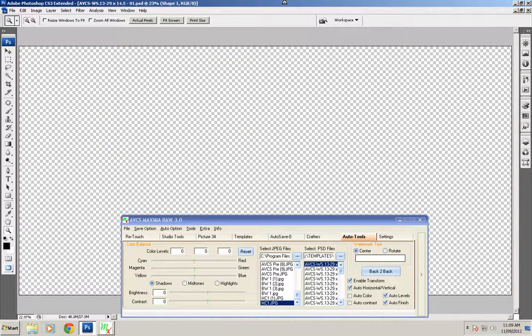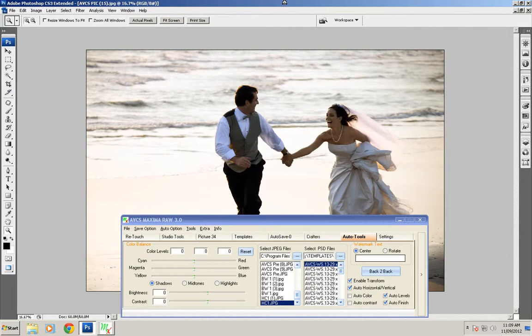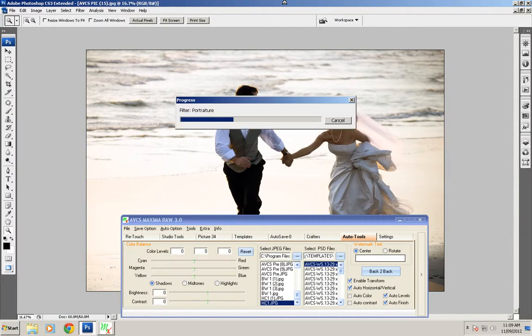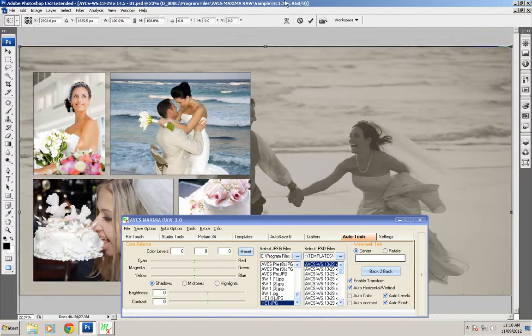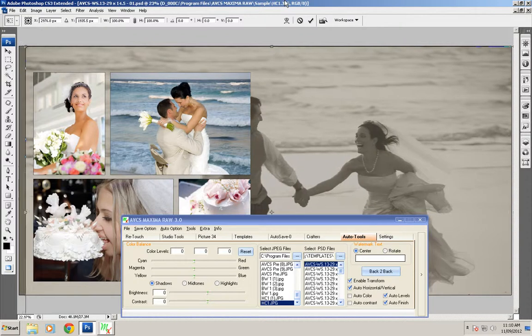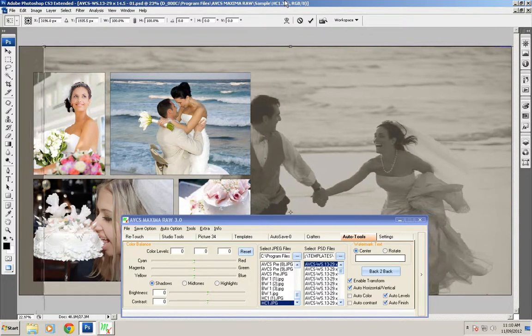And now you can see the designing is going on, with automatic leveling, and automatic finishing is going on with the portraiture tool. I've told you that if you have portraiture, it will do the finishing as well in the designing process. And you can also compose the pictures up and down, left, right, make it big, make it small.